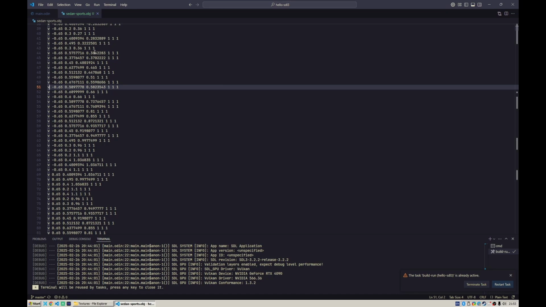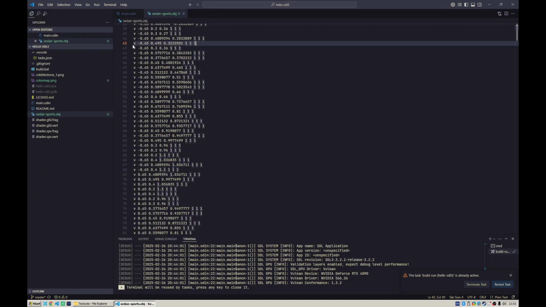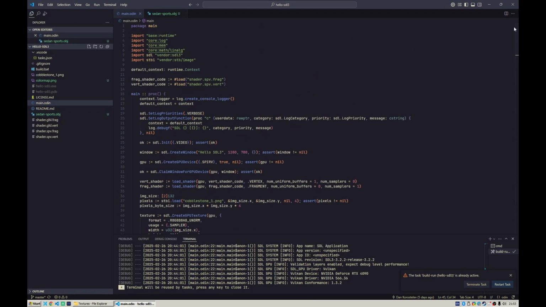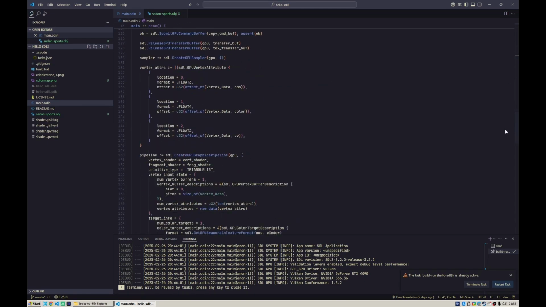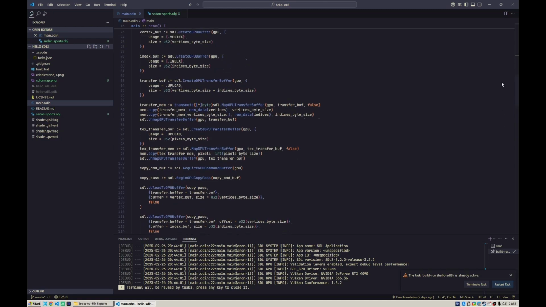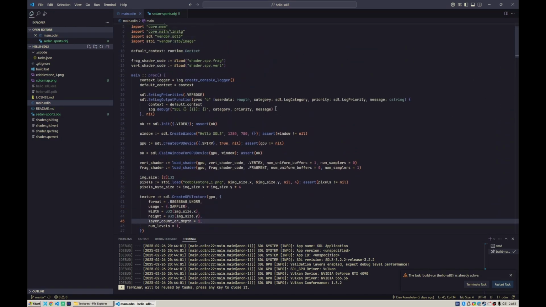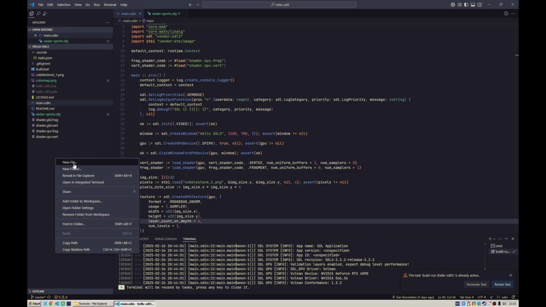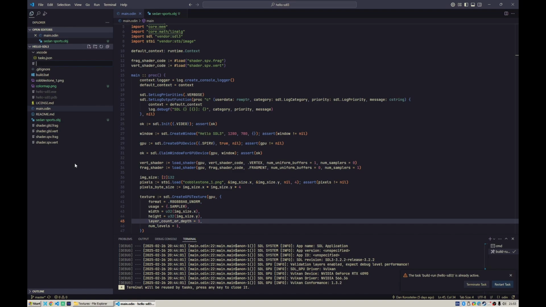Let's maybe write a parser for this. Alright, our main file is kind of huge already and not very well structured, so this is something for the future. We should probably give it some structure so we have some space to expand it. Thankfully, the OBJ parser we can actually start creating in a separate module. So let's maybe create a new Odin file like obj.odin.